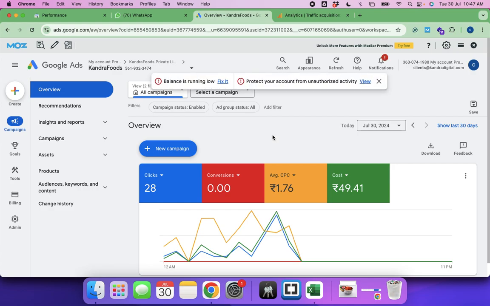Second thing, for which keywords you have to show up your business, you have to decide, right? Keywords, ad copies, and ad extensions. And along with this, you need a couple of other details, like which regions you should be targeting. So I want to show ads only to people residing in Bangalore, and I want to show only to male or only to female. So you need this level of understanding. You need data of keywords, ad content, and ad extensions information, right?